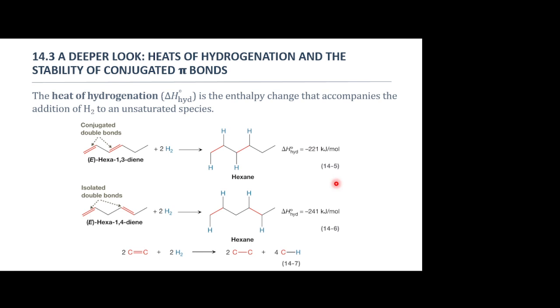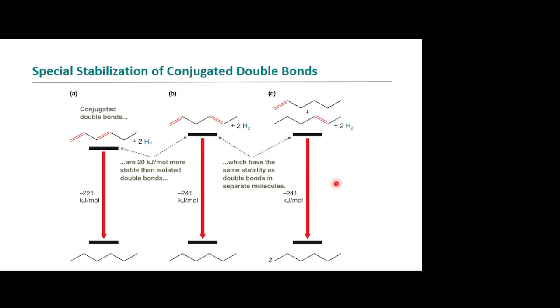Okay? Isn't that nice? We have a very easy way to compare these things that we can directly measure in a reaction. So, very convenient. So here we see, we go ahead and put these in order of stability. We have very specific energy values for this one because we have a direct reaction we can just measure the energy for. Very, very convenient. So what you see here is that if we have conjugation of those double bonds, that's going to give us 20 kilojoules per mole more stable than if they were separated, right?